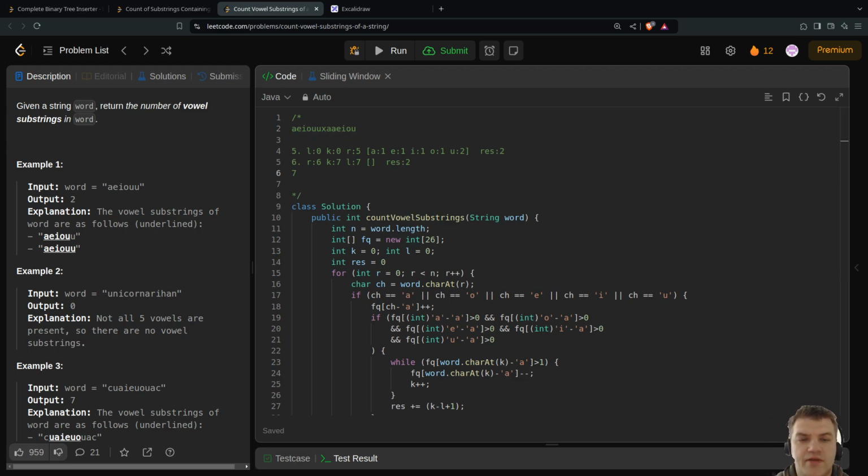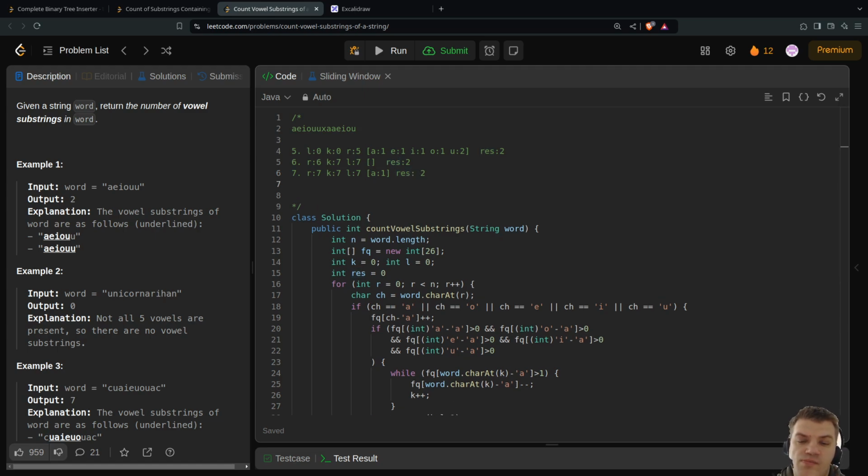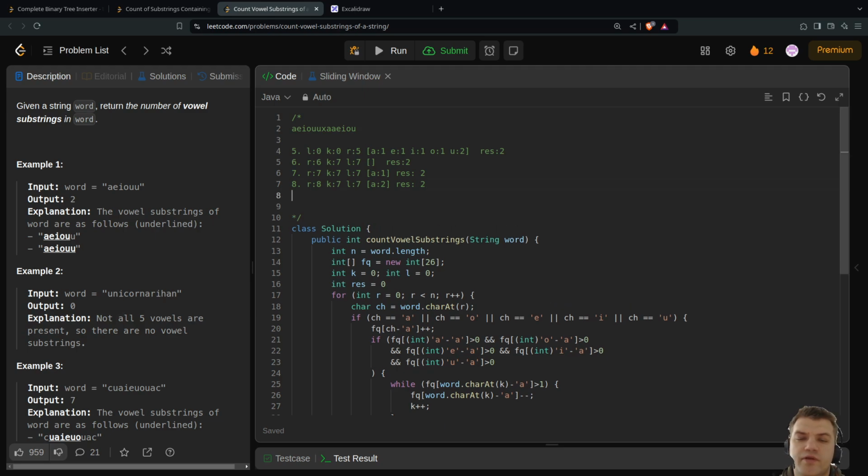On step 7, R equals 7, K equals 7, L equals 7, and I have A1. I check the condition: there's still only one vowel letter, so the result is still 2. On step 8, I move R to 8, K 7, L 7, and A is 2. No full set of vowels, so the result is still 2.